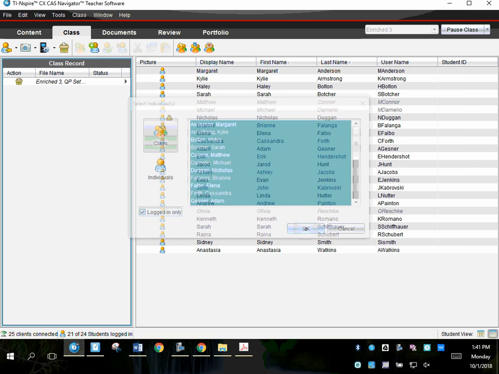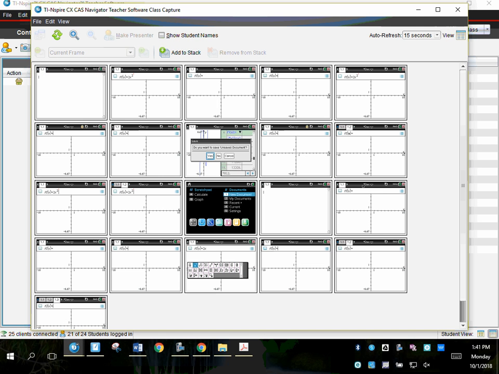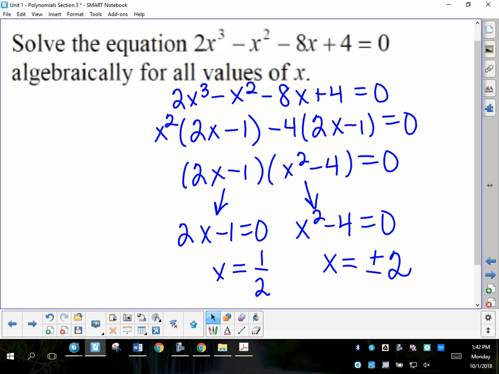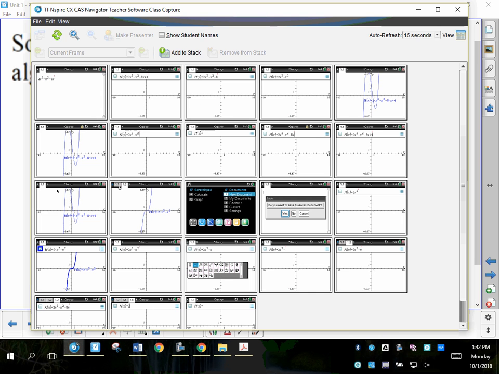Yes, I'll bring it in 1 second. The reason that you don't want to is you can't assign variables, and it loses things very easily. We're going to need to say, hey, these are our constraints. Use these. Scratch pad doesn't allow you to use that. So go in and graph y equals 2x cubed minus x squared minus 8x plus 4. And let's see what we got so far.